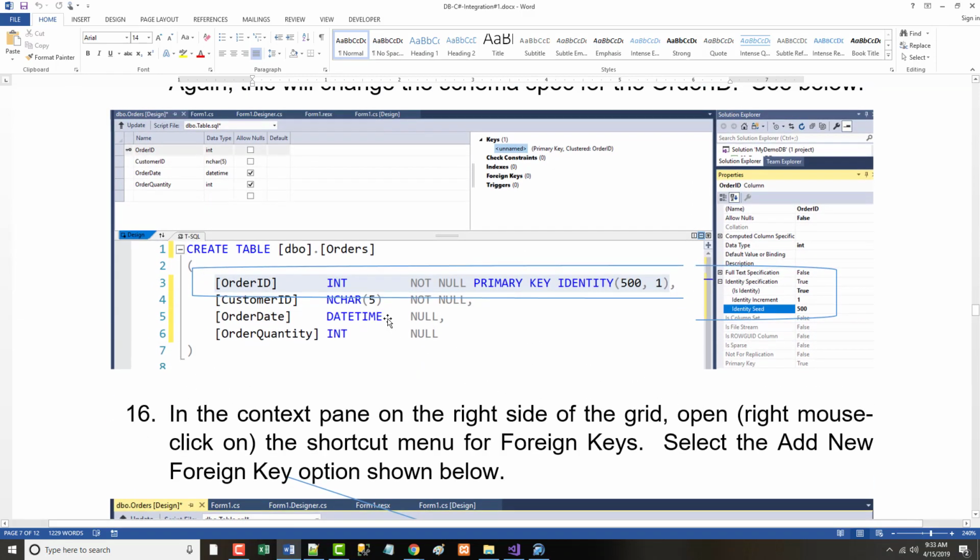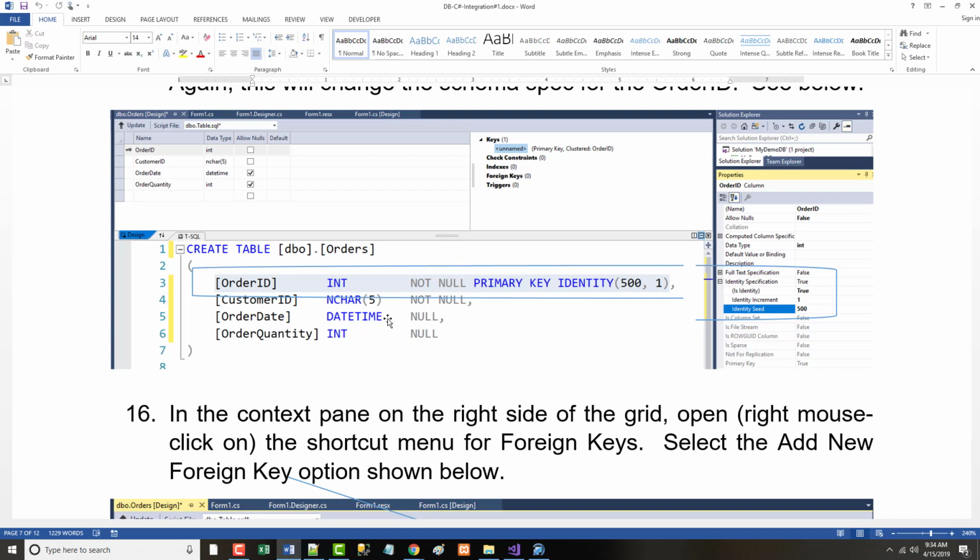Don't worry about the forward key. Don't update it. Just right mouse click again on your tables folder. Choose add new table. Come in here and key in this stuff. You don't have to even put in the identity. If you want to manually do it like that, you can, or you can go back and change it, just the same way that we did it here. You should be able to do it either way. But I'd like you to key in this stuff.